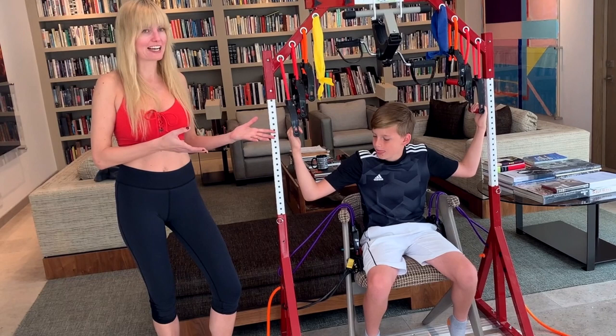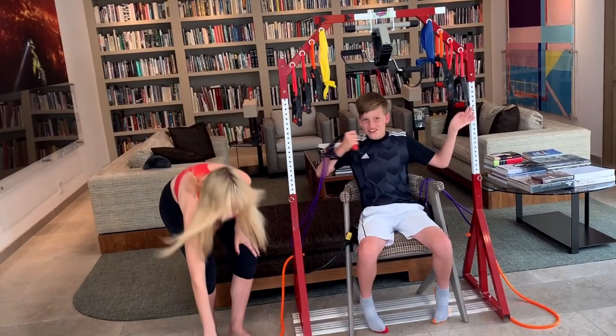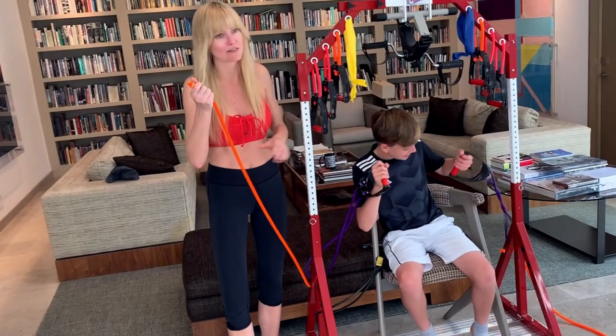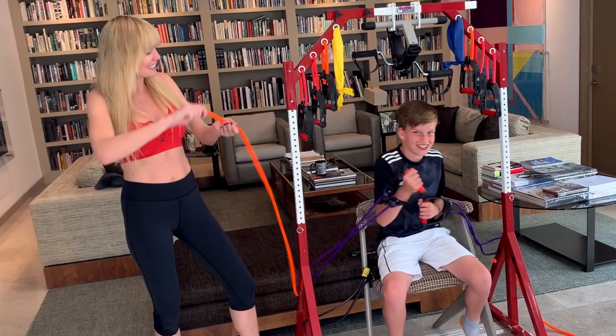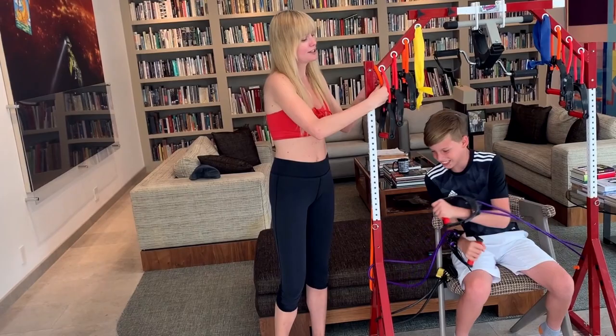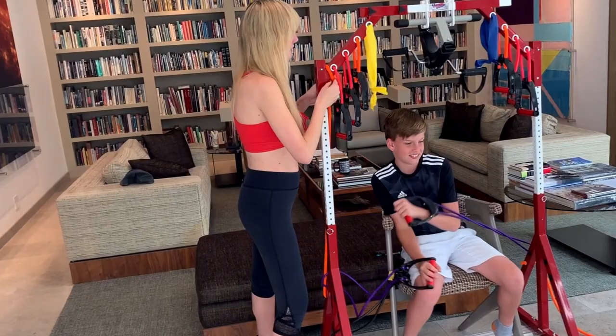For somebody like me it takes maybe a little extra time, but once you're set up, the most important thing to know is that there are cords on the floor, and they are a choking hazard for kids. Whether you have kids or expect visitors, it's really important to ball the cords up around the upper part of the machine so they don't become a hazard — just tie it up like this, and you're done. That way you can work out safely with kids around.